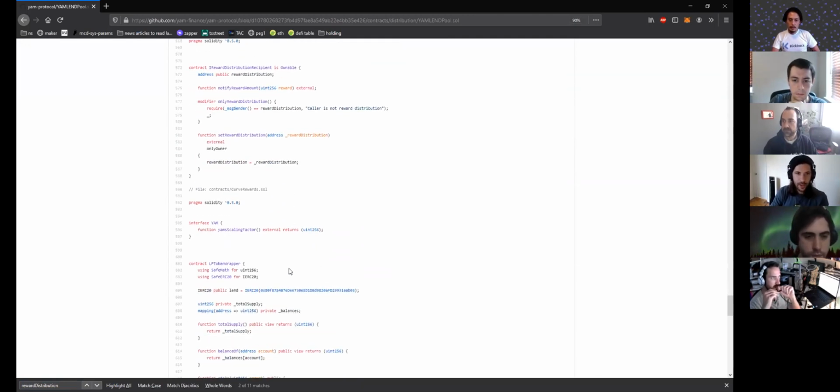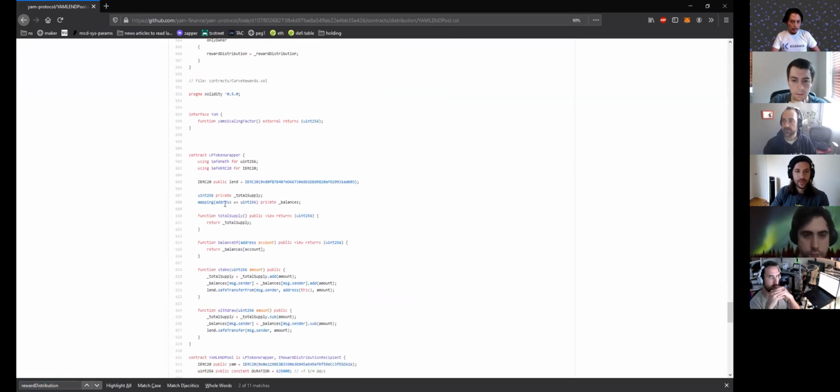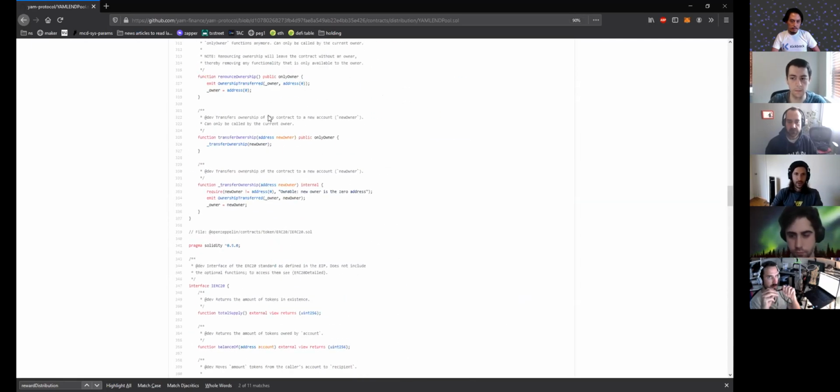For example, the Lend liquidity pool's owner is the timelock, and the owner of that is the governor alpha, I think. Does that sound right? I was reading that last night when I saw it in the invite. And I'll go to the timelock.